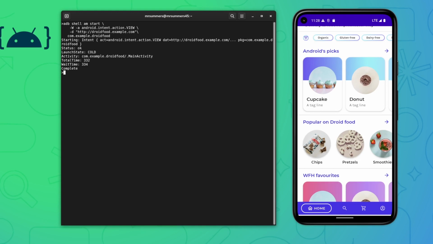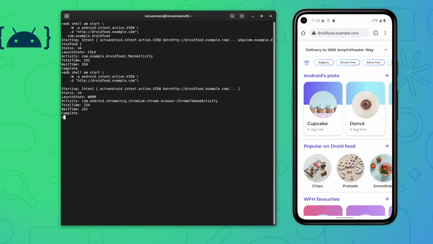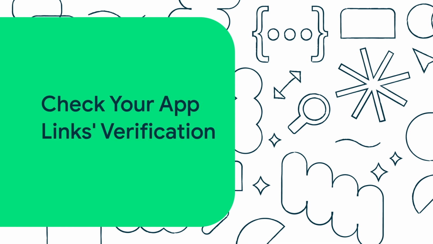When a user clicks on a link, the system launches an implicit intent and finds the default handler for our deep link. Removing the package name from the previous command allows you to test which Android activity chooses to handle the implicit intent. The web browser has handled the request instead of the app, so you will need to debug this further. Our app can open links, but the Android operating system isn't using the app to open links.